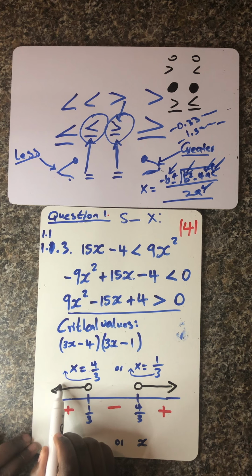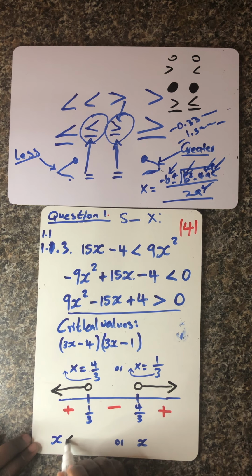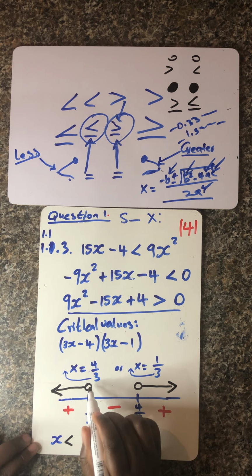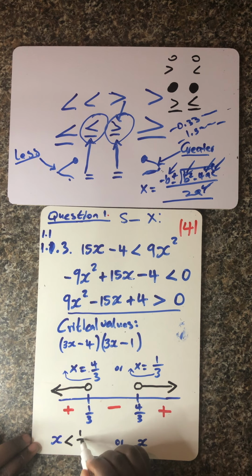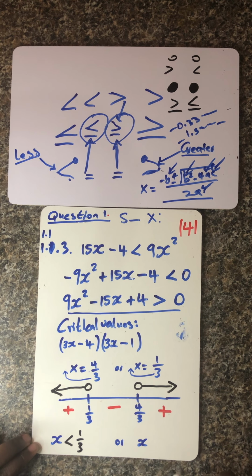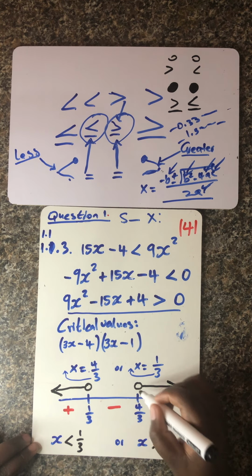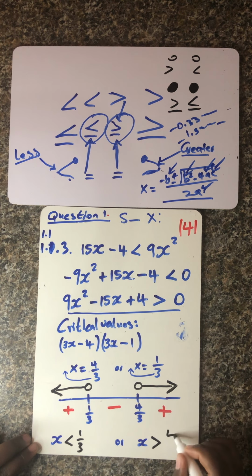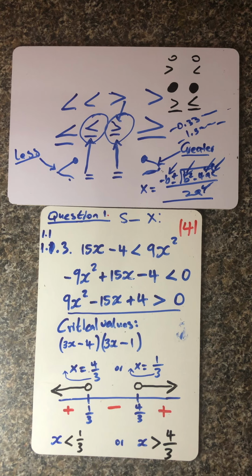Can you see how that sign looks like? I just write it, ladies and gentlemen. It's from that inequality of 1/3. Can you see how that arrow looks like? I just write it, guys. Where did I get that arrow? It's from that critical value of 4/3. Ladies and gentlemen, this is how you easily solve this question, because I know with most of you, especially when you get to this last stage, you get confused in terms of which sign to use over there.